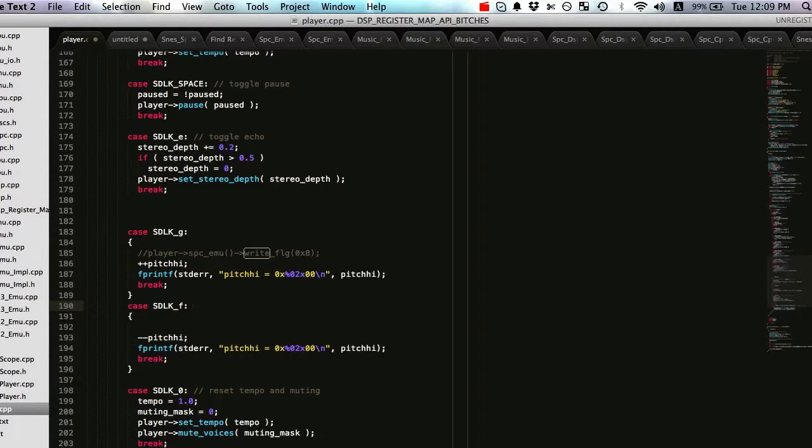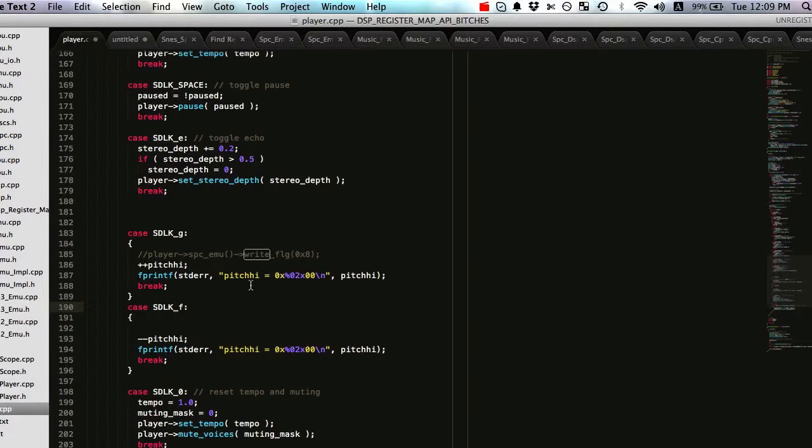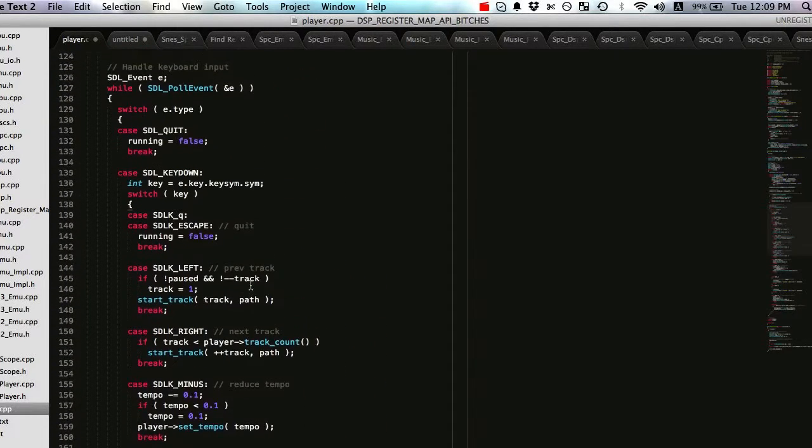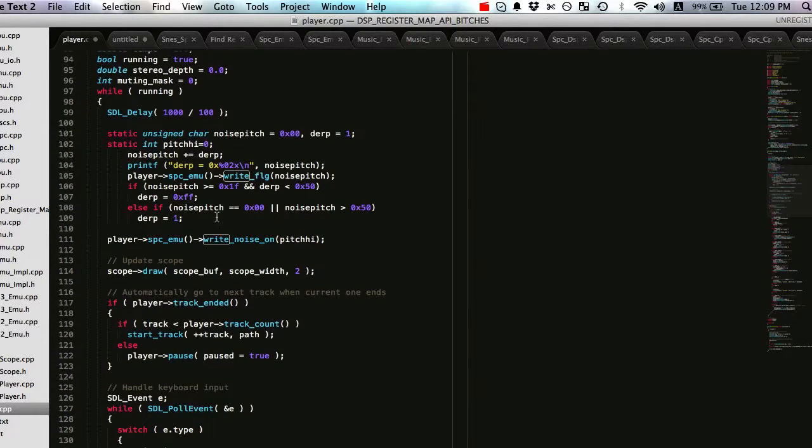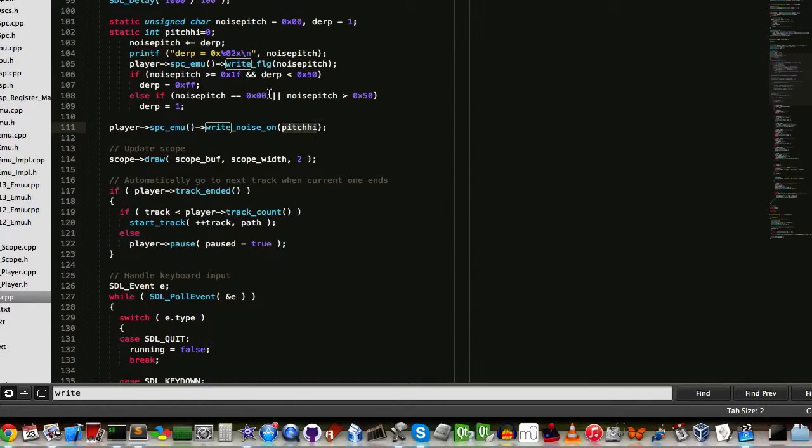But that's what happens when you rapidly prototype with whatever variable is available to you. Basically every single frame I just continually write that noise on variable to the write noise on API command. And I have an example, so I'm just going to go to that example.